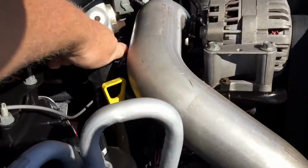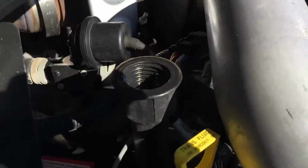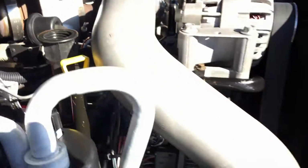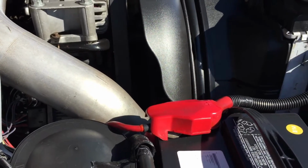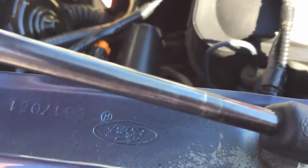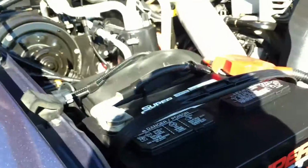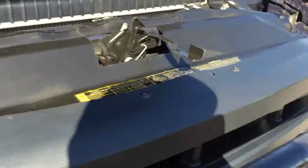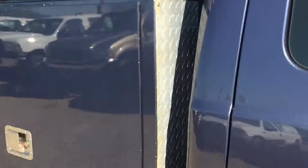First thing we do is we check blow-by. That's a beautiful thing. Very rare, even with well-maintained 6.0s, to have that little blow-by. There's almost none. Actually, I did see none. That's very good. There's your Ford stamp. Ford stamp there, Ford stamp here. Stickers where they belong. Should be another one right there, and another one right there. That just tells you that that's all original, that the stuff is where it belongs.